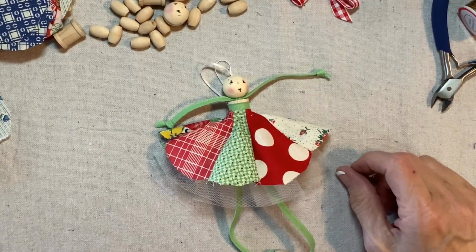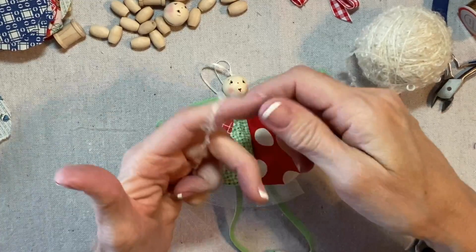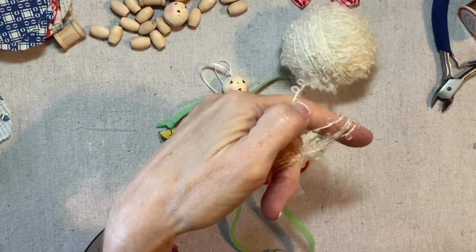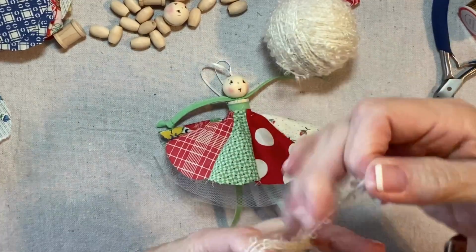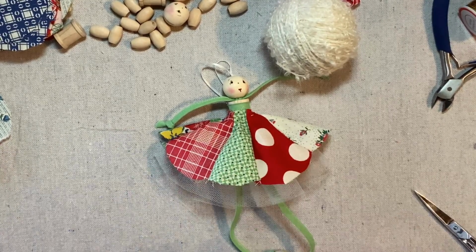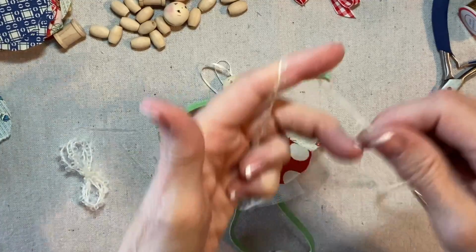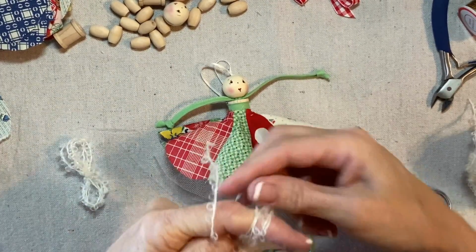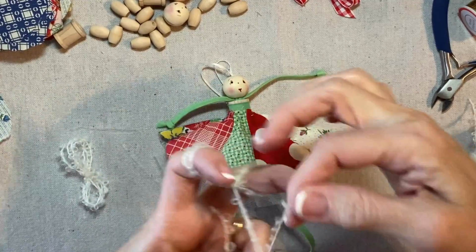Okay, let's do our hair. I have this loopy mohair and I'm going to do the rickrack ruby hair. Just loop it around like a figure eight. 1, 2, 3, 4. And I do have a video in the rickrack ruby basics that describes this technique. And then tie it off in the center. Make two bundles like this, one for the front of the head and one for the back. One, two, three, four. Cut a nice long tail, then go around, pick up the first end and tie it off in the center with a square knot.